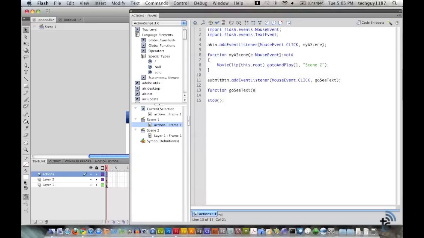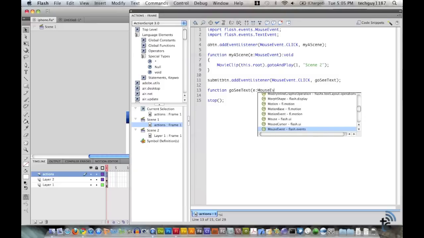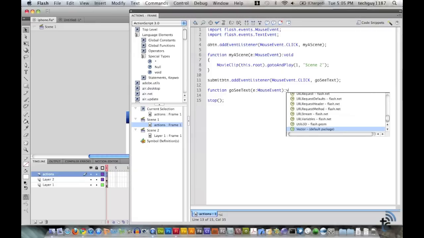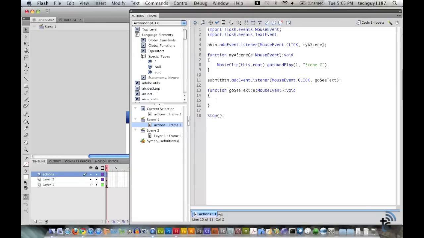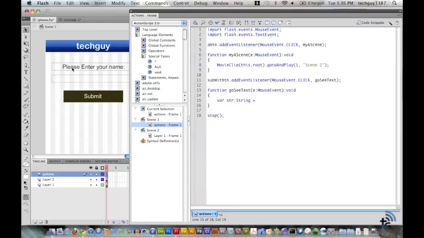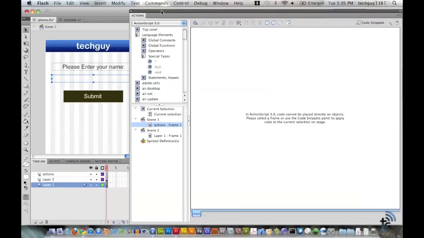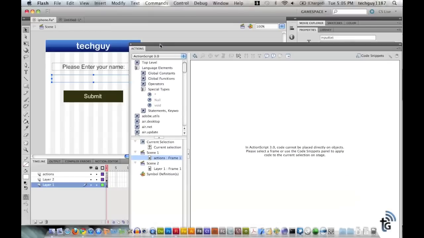And the event is a mouse event. It's a void function. And remember, that means it's not returning an integer. Alright. Now we're going to grab our variable here, and we're going to call it str, make it a string variable and set it equal to what our users type in our field, which is called input text.